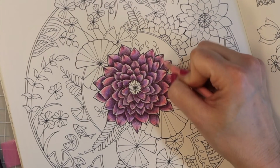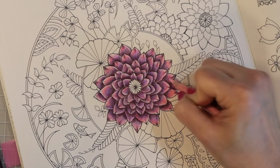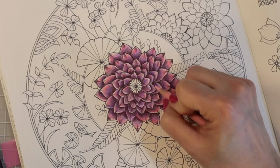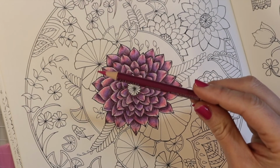I have the Deco Pink, and I'm going to use this color to go over these petals and really blend those colors together, and adding it in the tips of some of these petals where I didn't have any pink yet.